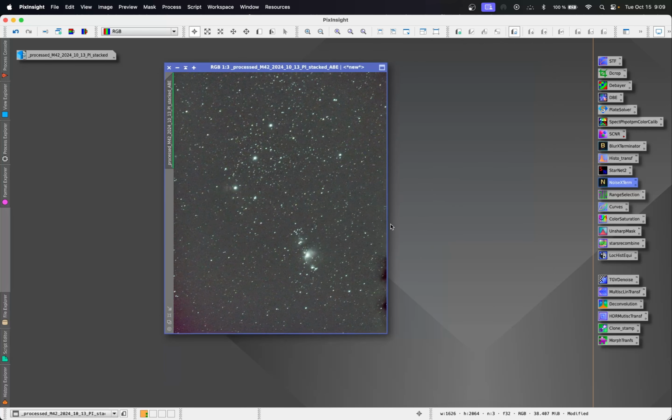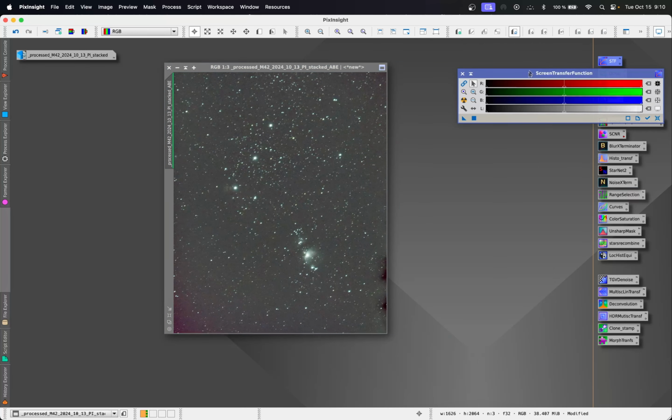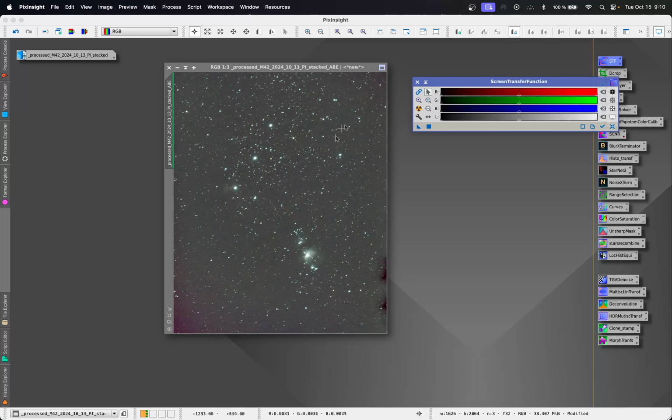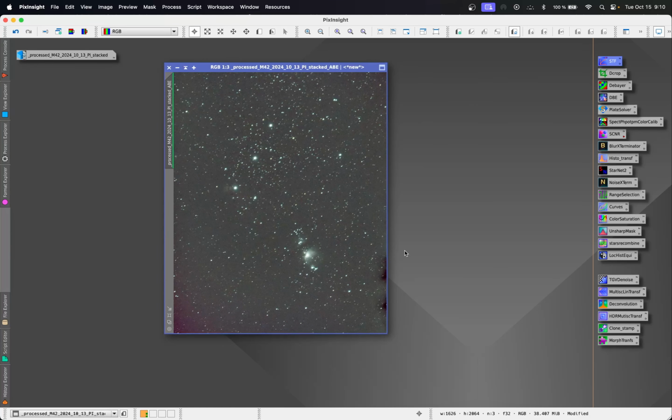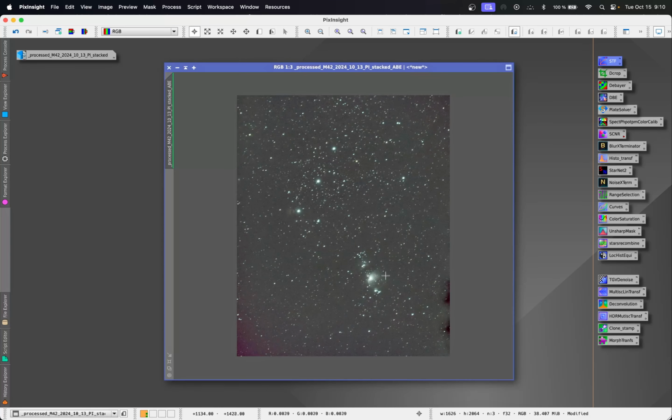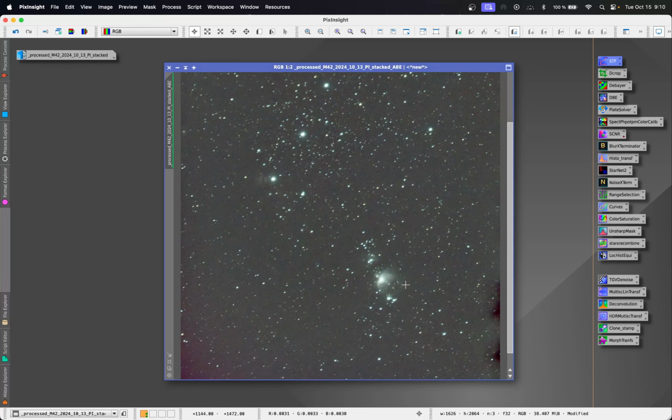I also have to say, when you apply the screen transfer function to see a preview of a stretched version of your image, these stretching values are very aggressive, I would say. They are actually always too high, and this will also lead to the fact that you can see much more noise than you will have in your final image. So let's close this one. The next thing you can do is to improve the colors, or the color calibration, for example.